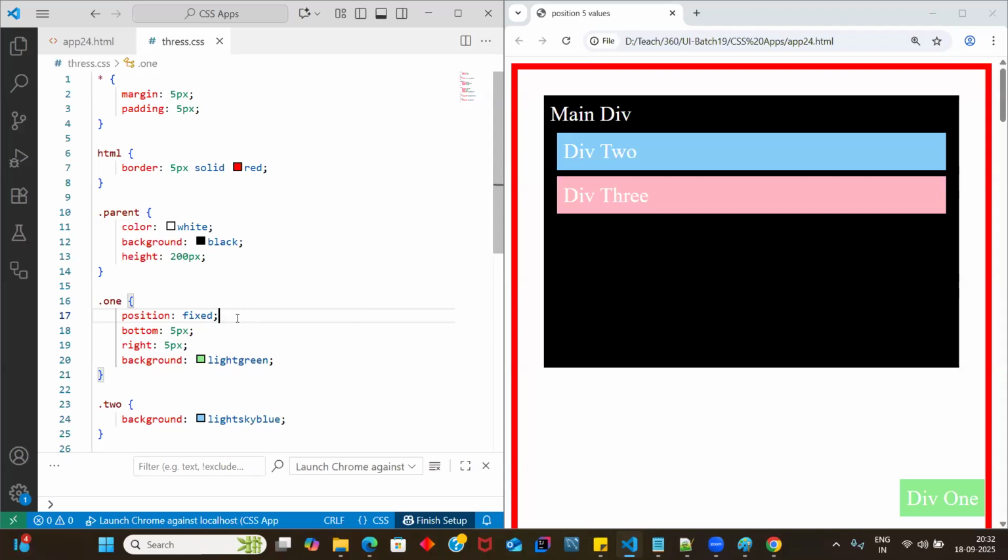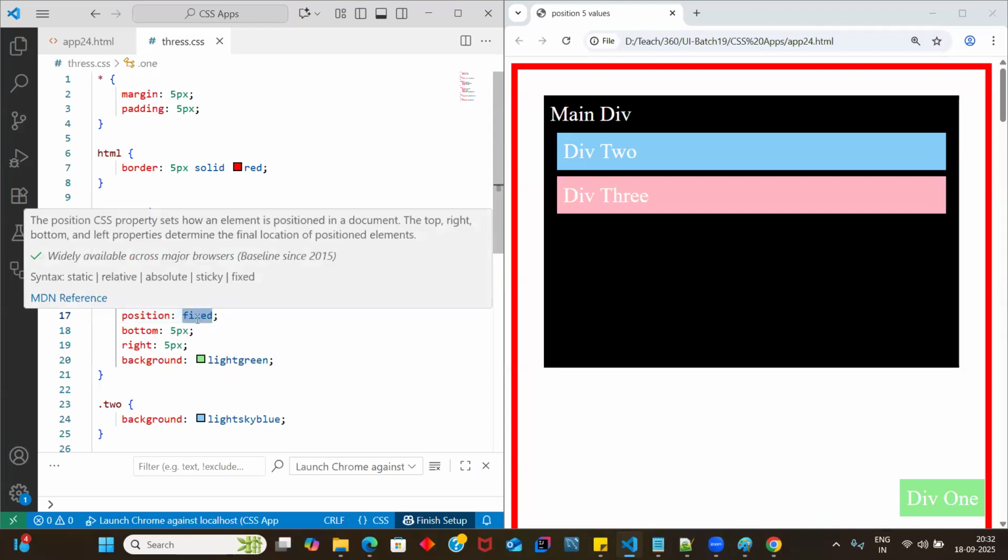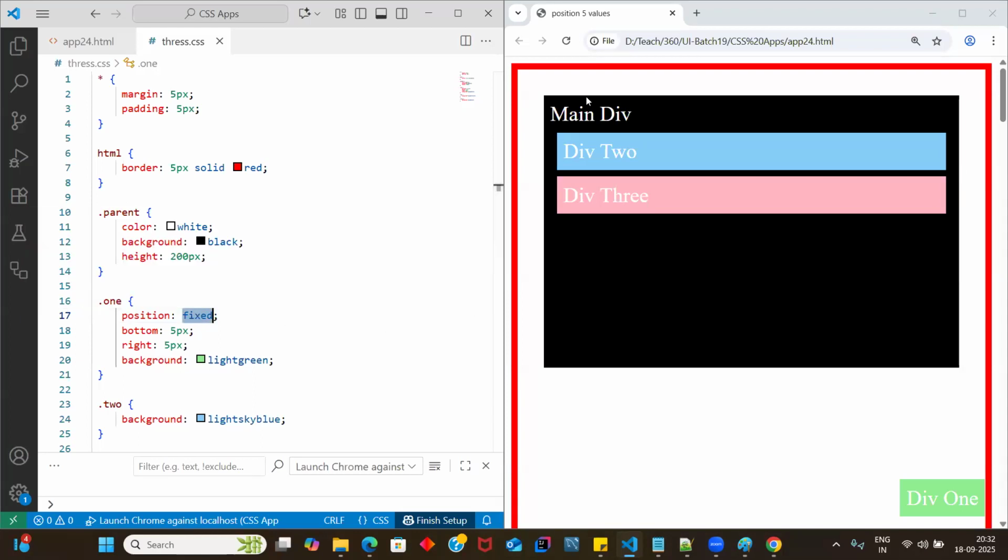Guys, clear? Can I move to the last attribute? Yes, sir. Take the reference of HTML, sir. Sorry, my bad, that's also I forgot to explain. It will take the reference not from your main div. It will take the reference of your HTML, because you can see the proof. What is this border? HTML border. Now you understood, right?